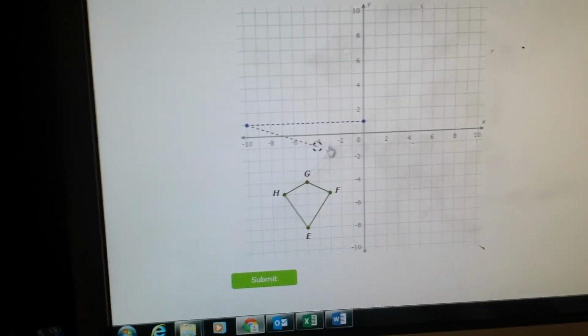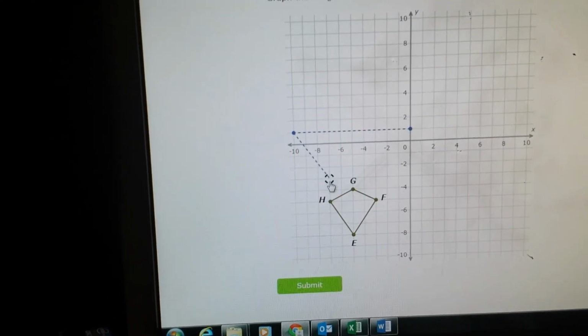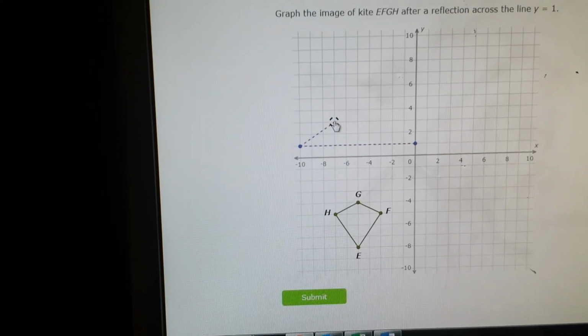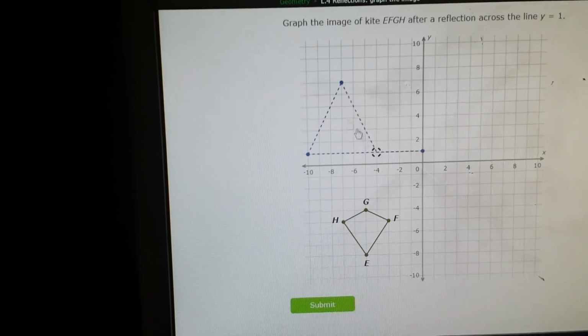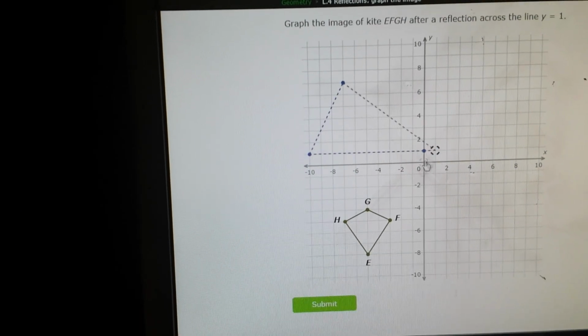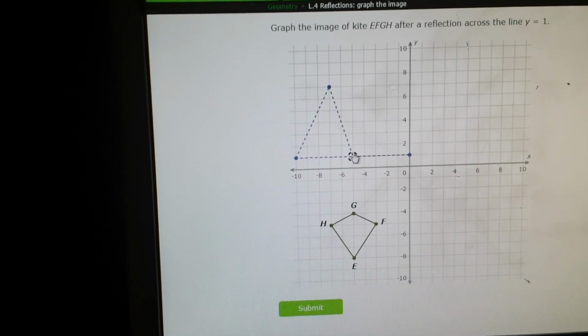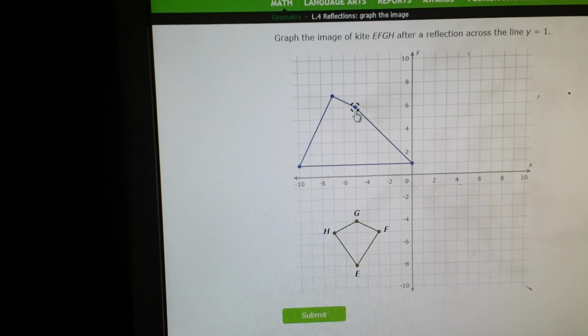Now, the line's going to look funny when I move it, and that's because these two points are supposed to be what I draw. Alright, so start from a point, let's do here, and we're going to reflect it across this line. So it's going to go 1, 2, 3, 4, 5, 6. Then go clockwise. You see it's going to look funny, but I'm keeping this line here so that I can draw the points. From here, 1, 2, 3, 4, 5. So I've got those two points.